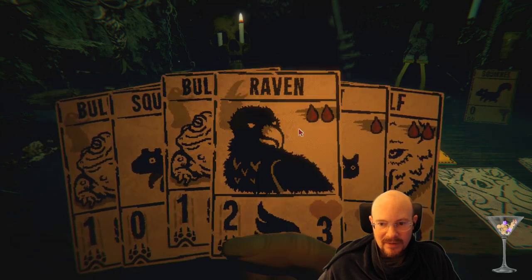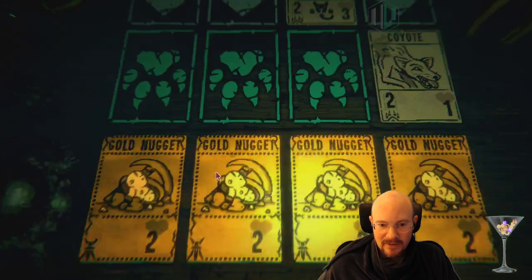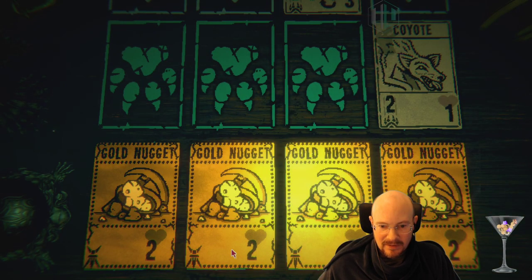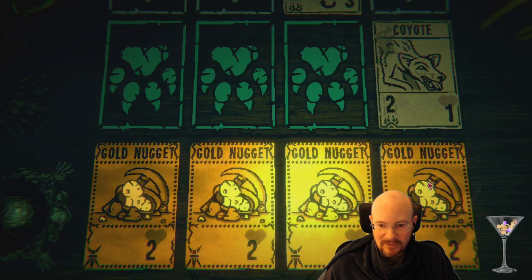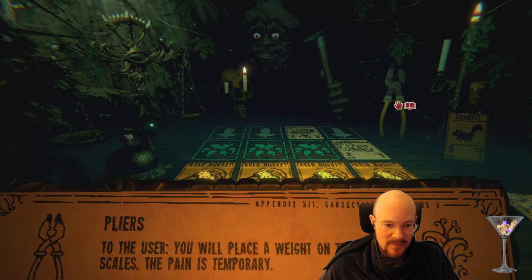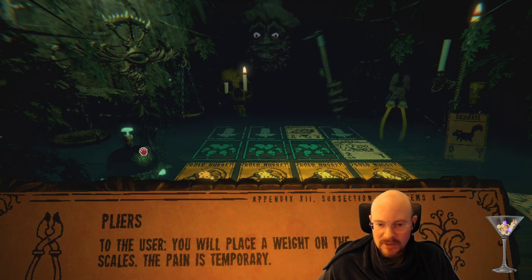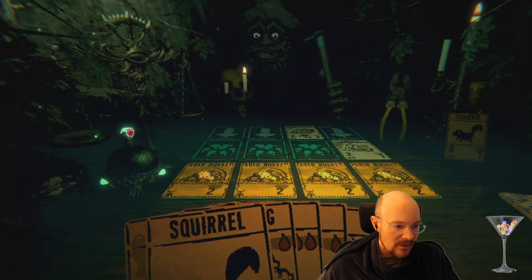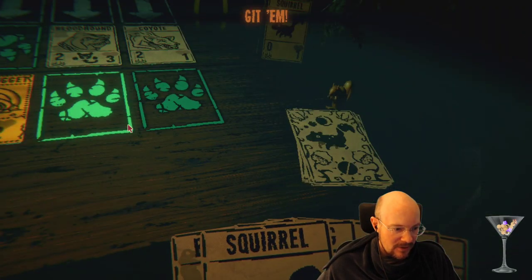Okay. That's my grizzly bear. Okay. Can I play anything? I'm out of space. Okay, so I have to wait for them to kill. I guess he's gonna get something from this. What does this do? You will place a weight on the scales. The pain is temporary. I don't know what that means. Okay. Mule's package is saving your life with how we just golded my four cards.